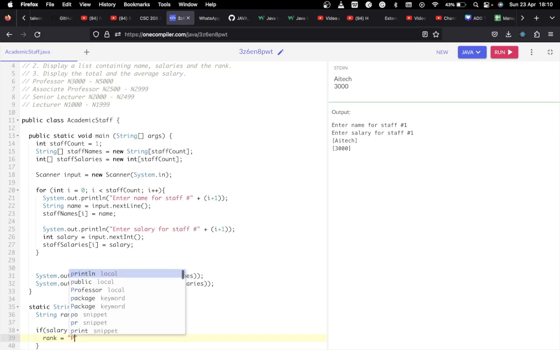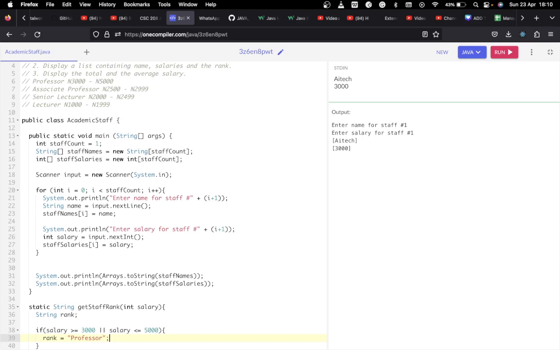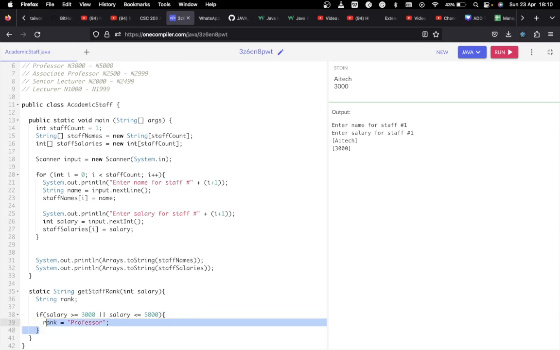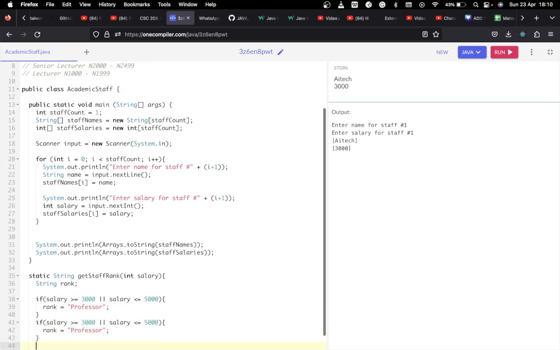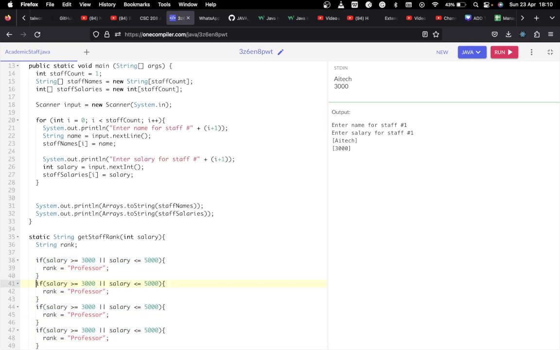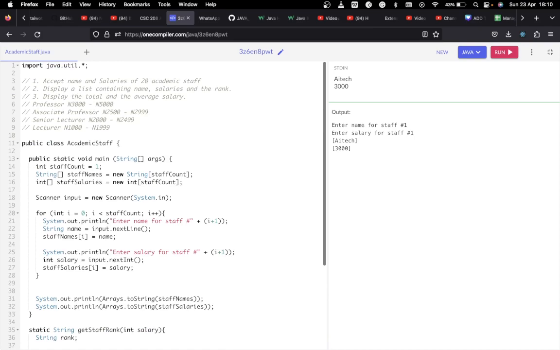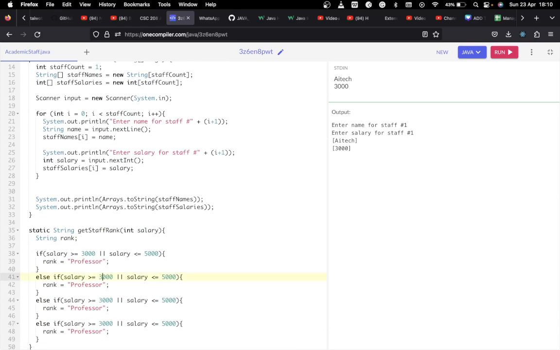Maybe our professors are not paid this amount though, but if it's 3000, that is good. So we are using the if else statement. I just copy that. If the salary is between 2500 and 2999, this is associate.